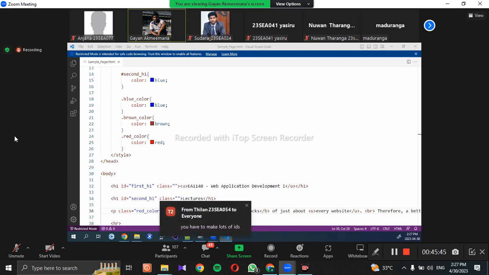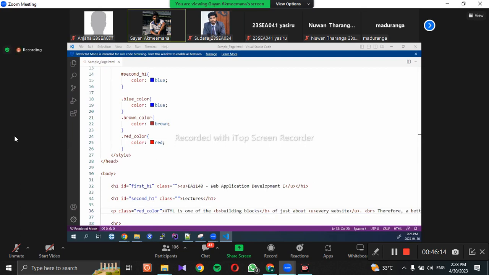Okay, Roshan says, while the ID is specific to a single element, classes can be assigned to multiple elements on a page or throughout the website. The main difference is that class selectors can be used to target multiple elements on a page, while ID selectors target a single element.